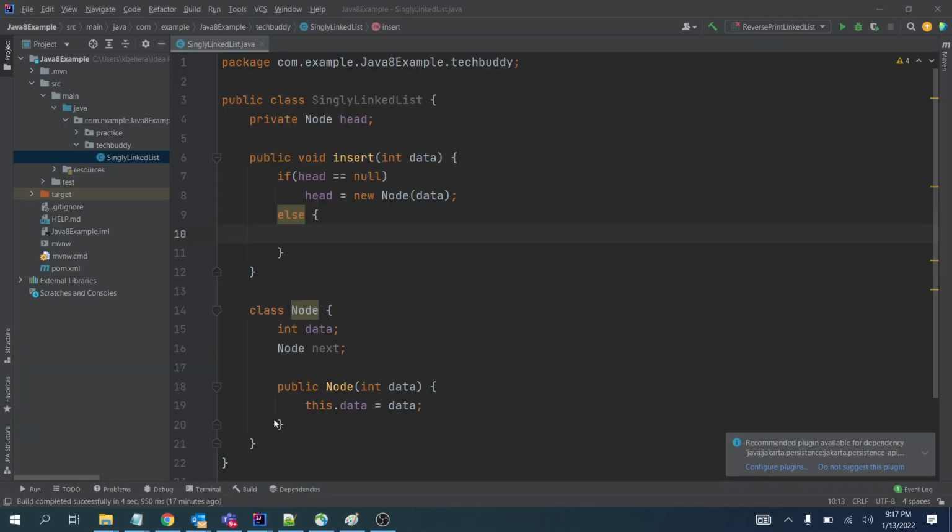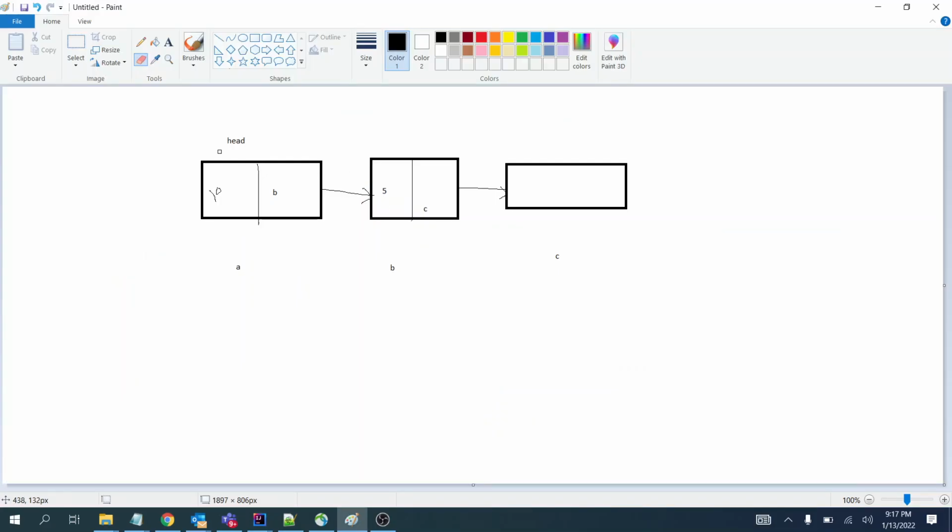Okay, so let's code that. But to find out what is the latest node, we have two options. First, every time we insert a node, we start from head, we go to the next node, and the next node, till we find there is no node. So in this case, we go to head, we check that head is not null, fine.